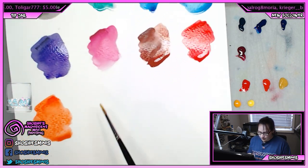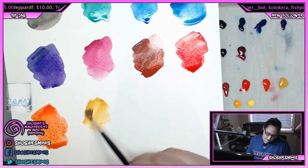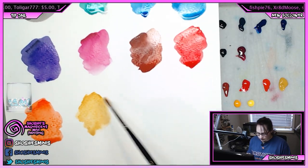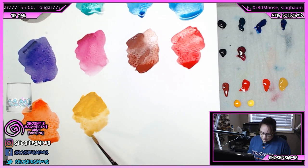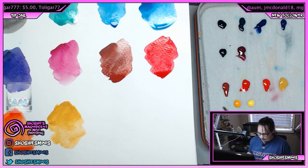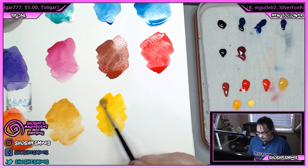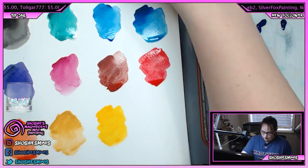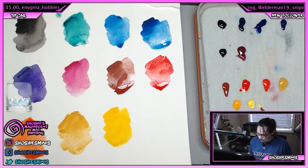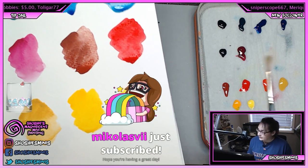So this ochre is like the yellow oxide. Oh, that's beautiful. Oh my God. It's so beautiful. Do a thick amount of it and then have the glaze down here. Okay, and now the warm yellow. Oof. Beautiful. And then this is the cold yellow. Ooh. The yellows are transparent.